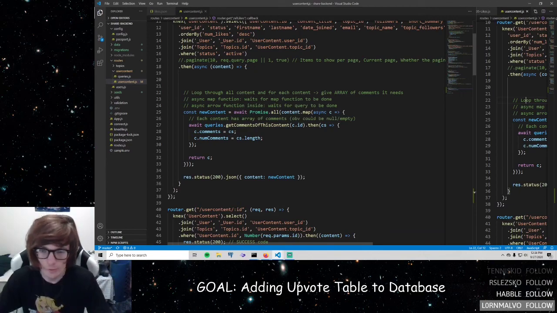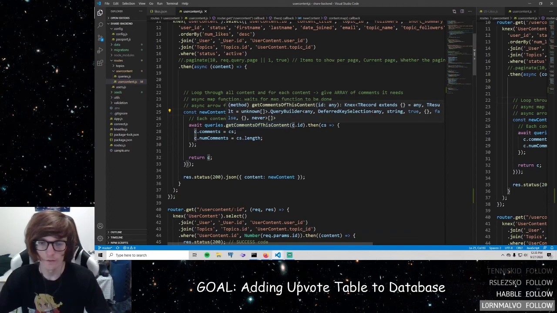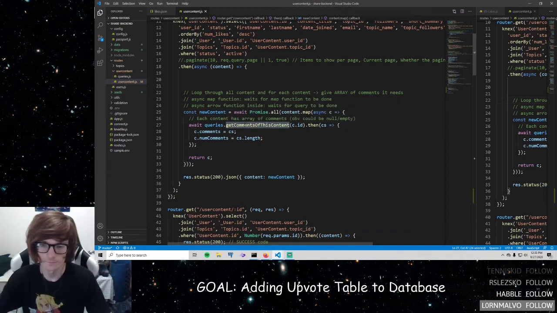So let's go through this a little bit and try and remember what's going on here. This gets every single content, and then it's looping through every single content here. That's what C is, content. So then there's another query inside of here, which gets all the comments of the content based on the content ID.